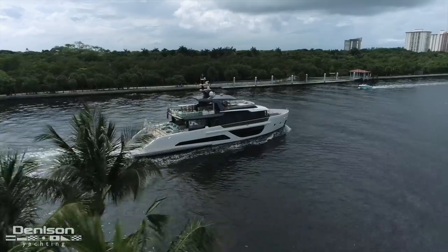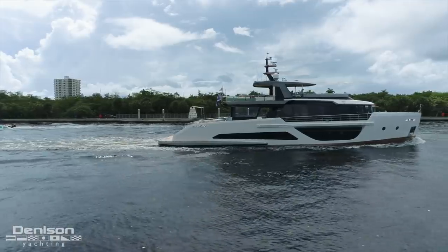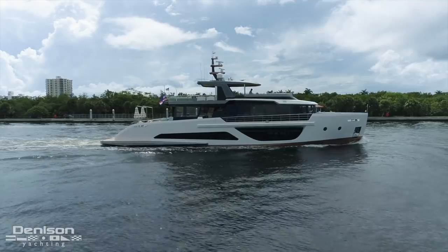Good morning from Fort Lauderdale, Florida. This morning we are at Pier 66 Sea Dock. My name is Ryan Alexander, and I'm David Johnson. David and I have the opportunity to show you around what is, in my opinion, the coolest 30 meter boat that I've ever shot. At 102 feet, the Alpha Spritz is a show stealer. What you see on this boat in terms of layout, in terms of volume, you have not seen on another yacht. That's just part of what makes this boat stand out — the imagination and creativity it takes to get all these things in the right place.